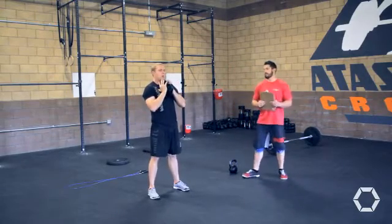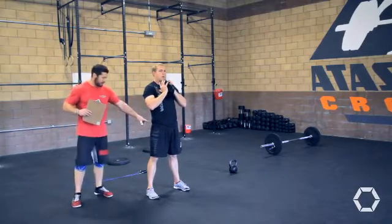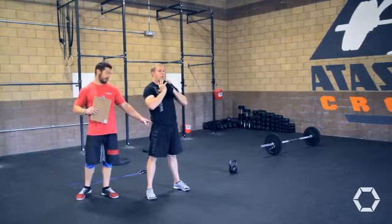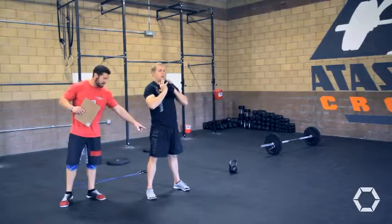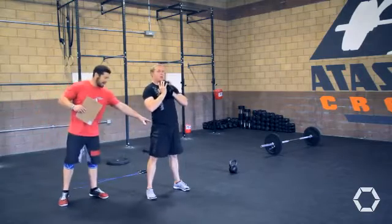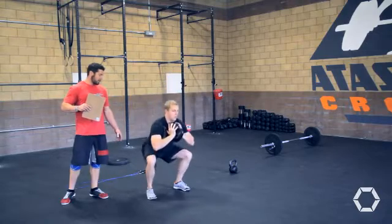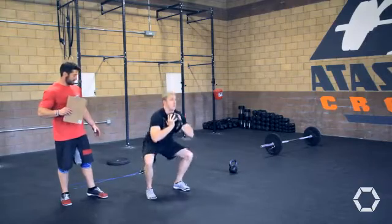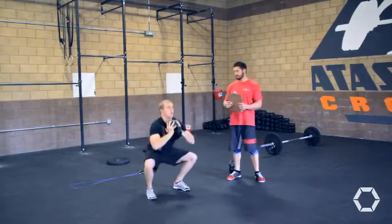From here we have our standard squat position where we need hip crease clearly below the knees at the bottom and standing up tall with the hips locking in under the torso. Common no reps we'll see here is not going down all the way, so dropping parallel or even above will be a no rep. And then also not standing up all the way, not fully locking the hips under the torso. Or the world's fastest squat, a combination of both. Good. So again, full range of motion, all the way down, all the way up for 30 reps.